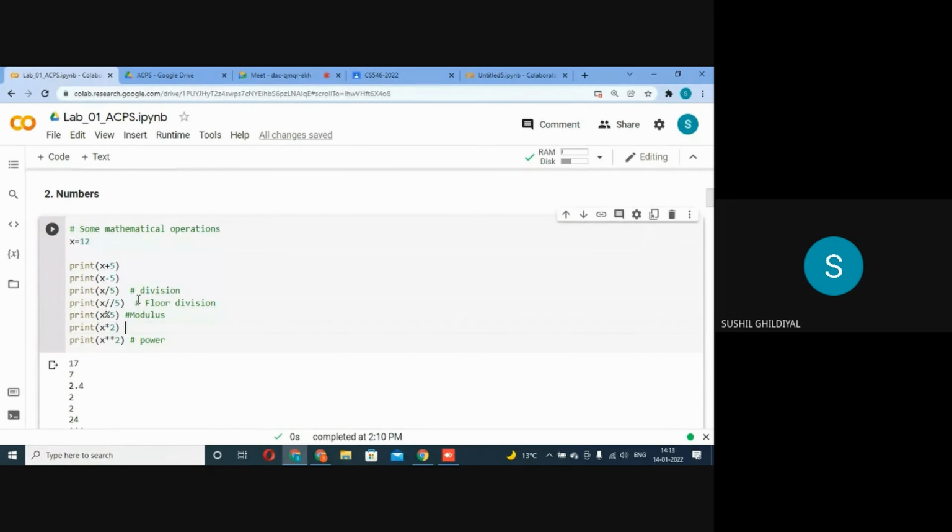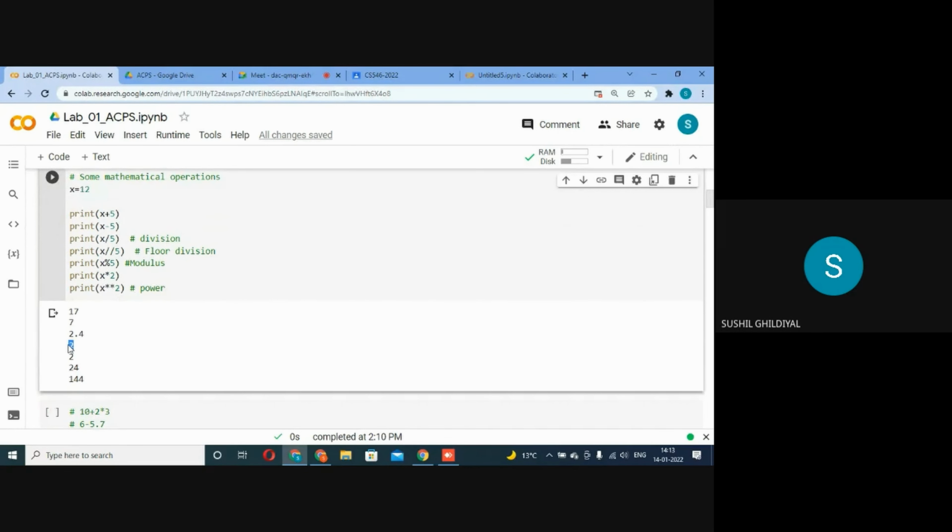In division, it will give you the digits after the decimal point as well. 12 divided by 5 is 2.4, but in floor division it gives you only the quotient term, and in modulus it gives you the remainder. And here it is giving you the quotient.